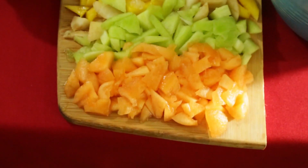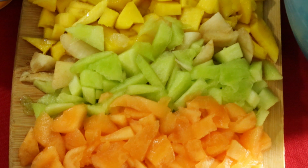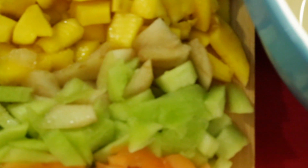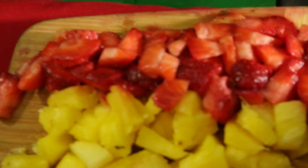Alright, these are my ingredients. I got cantaloupe, honeydew, pear. The honeydew is kind of covering the pear, but the pear is under there. See the pear? Look at that. And we have mango, and we have apple, and then we have some strawberries.